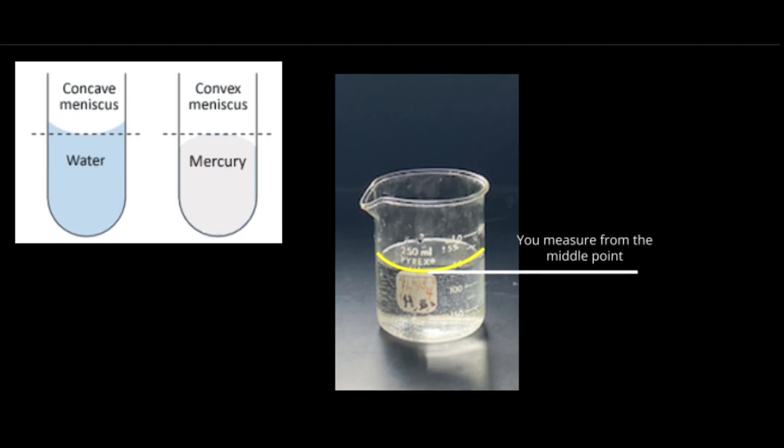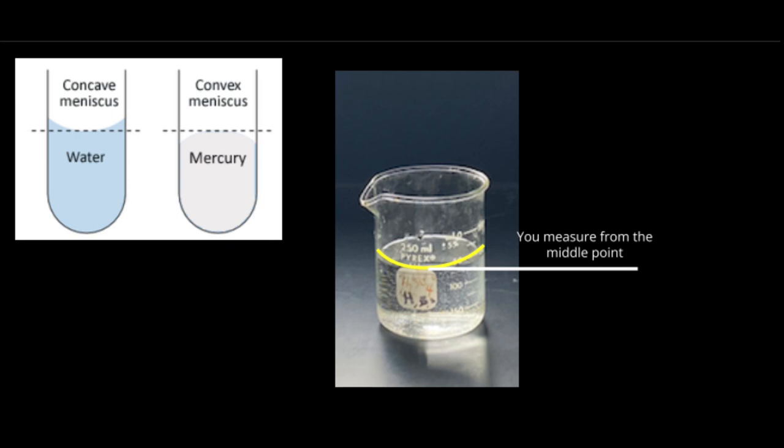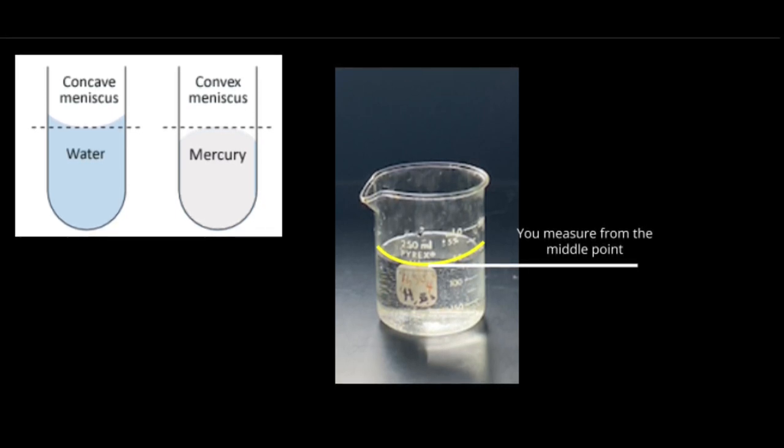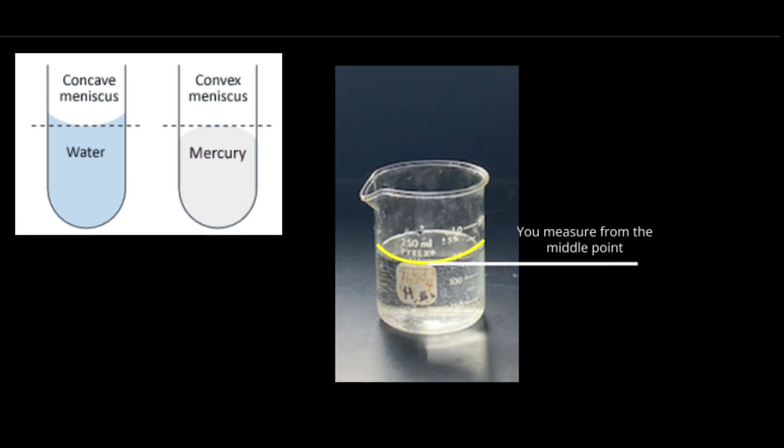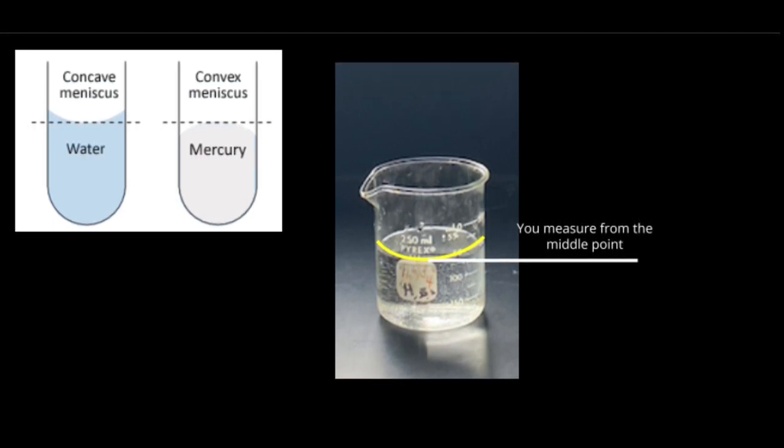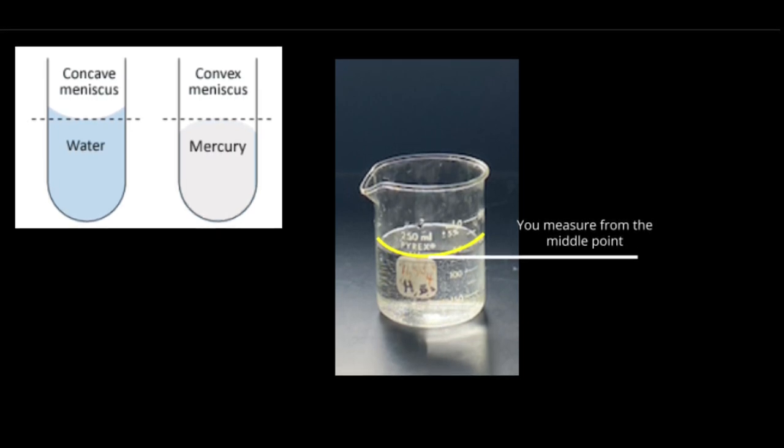Beakers are imprecise and are used to estimate volumes and are not used when precise measurements are needed. The proper view of the level of liquid is at eye level to the markers on the side. When you are viewing the liquid, make sure you are mindful that the measurements on the side of the beaker are correct in respect to the instructions you are following. The markers are the lines that show the increments in milliliters that the liquid is at.